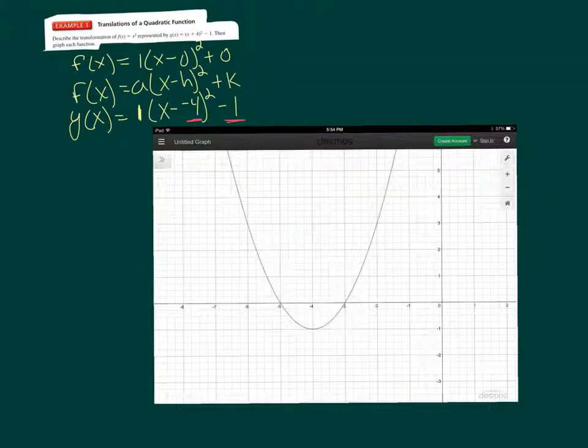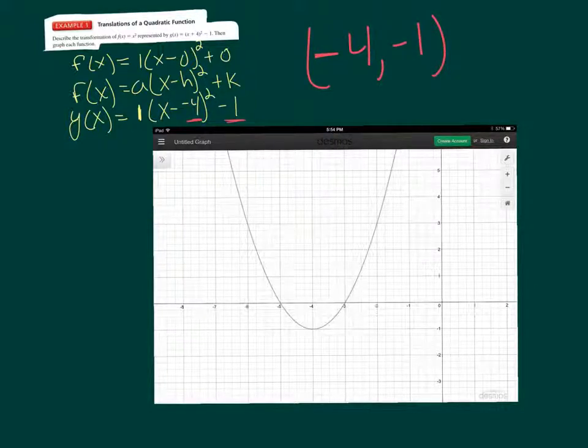So let's look at the shift on the graph. If you graph this on the Desmos app, where's the shift? We know that the parent function would start from here. Let's look at that shift. We always want to go left to right first, so it went left 4, and then it went down 1. If you look at the vertex, remember the vertex we said was (-4, -1).